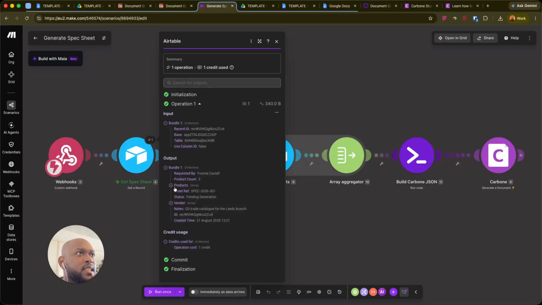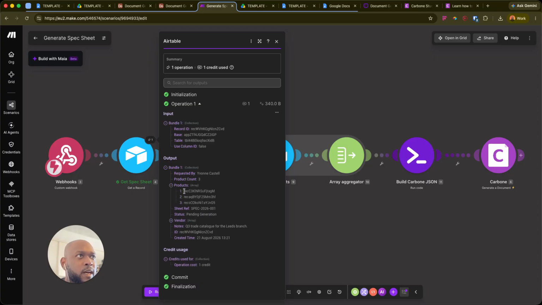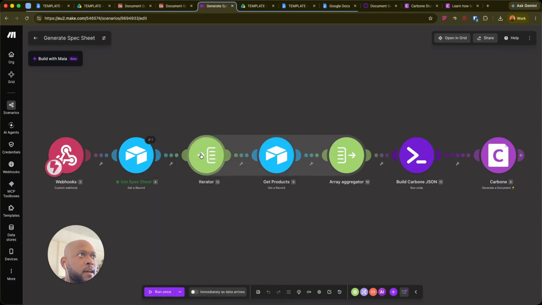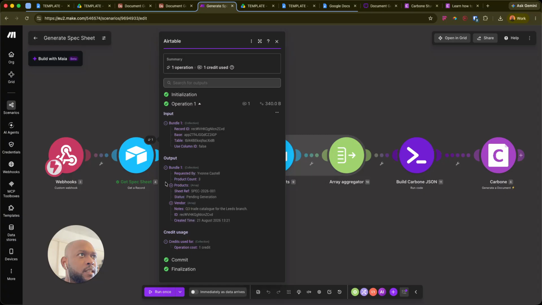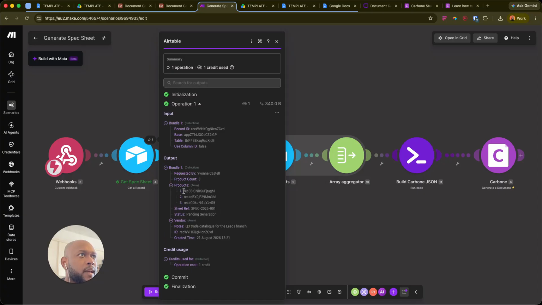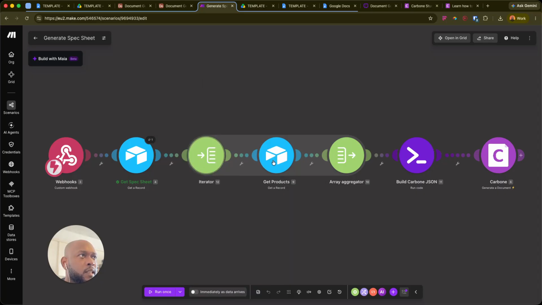Cool. So on this spec sheet, you can see we have an array of products, and it's just the record IDs. And just to understand this little bit here, all we're doing is saying, okay, let's go through this array one by one. And for every one, we are searching using that record ID.